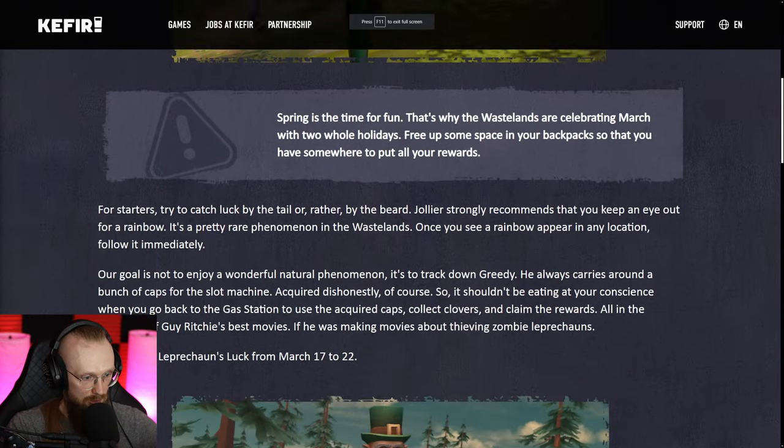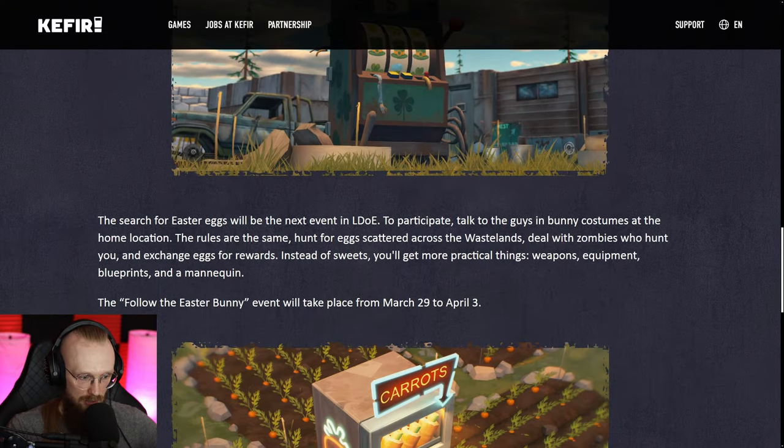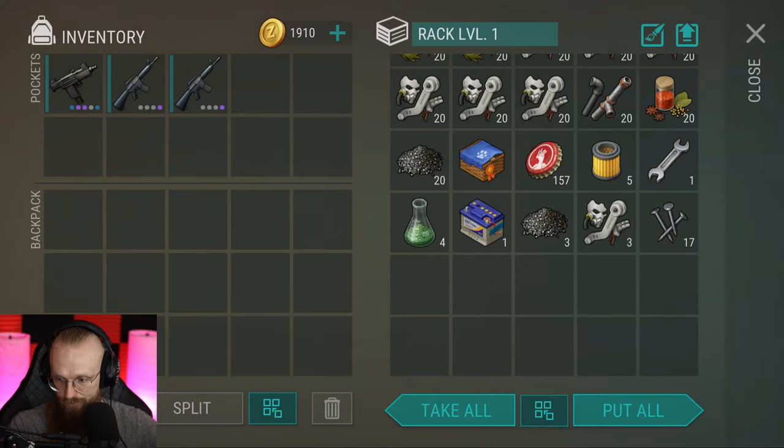Boom. So, it says that the Leprechaun's Lock event is gonna last from March 17th to 22nd. And then we'll get the search for Easter eggs. And it'll take place from March 29th to April 3rd. So it's from the Last Day on Earth developer's website. So we'll have to wait till March 29th. But it is what it is.